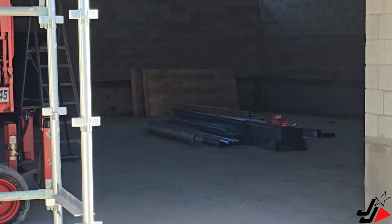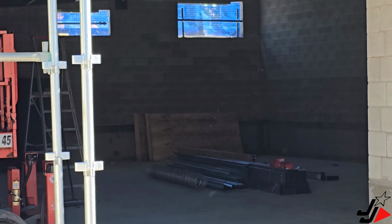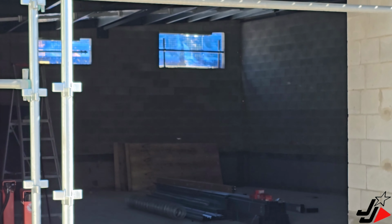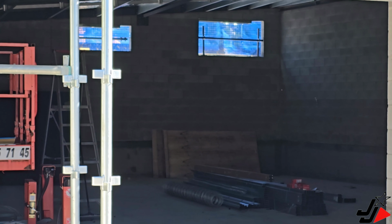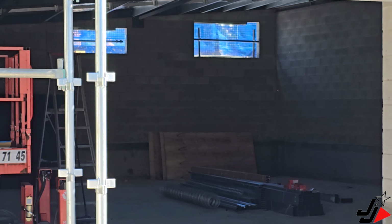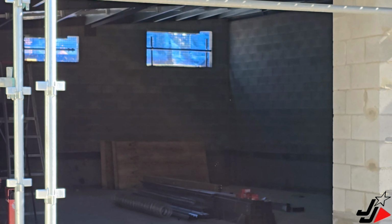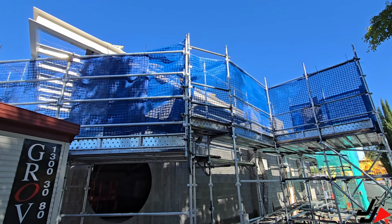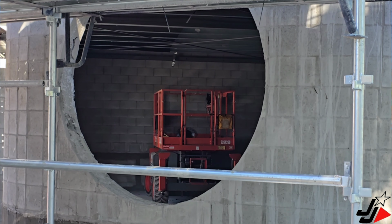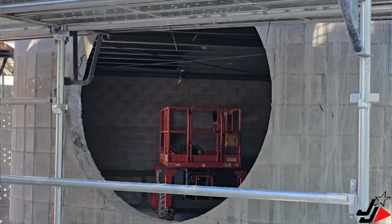You know, it's funny, since the walls have been finished and the roof's now on, that's actually quite a massive area in there. It didn't look like it was a very big area from the concrete pour when the slab was down, but geez, I tell you what, that's actually a decent size. So this is definitely going to be a pretty decent sized arcade. It looks like that's going to be a window there as well, so that's pretty cool. Right on the corner of the building there's going to be a circular window. You can see right into the arcade.